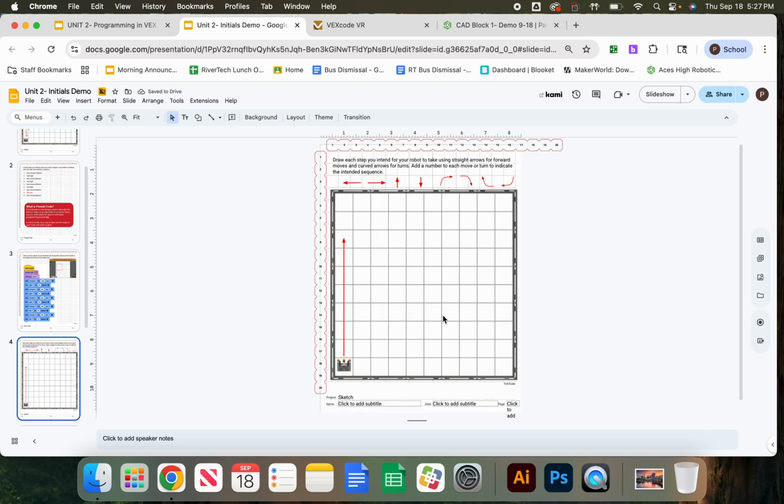So the next thing I'm going to do is I want to put in a turn. So I'm going to grab the turn over here, and just like before, I'm going to hit Control C to copy, Control V to paste. If you're on a Mac, it's Command. And then I'll use the Shift key and my arrow keys to nudge it into place. Again, if you're proficient with the drawing tools, then maybe you want to move things around with the mouse. So the next thing I want to do is grab the next segment, Command C, Command V, or Control C, Control V on the PC. And Shift, and then use my arrow key to move it down into place.